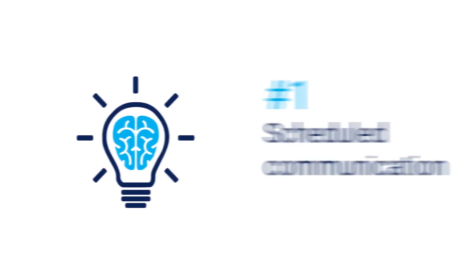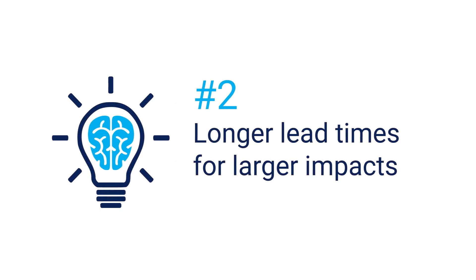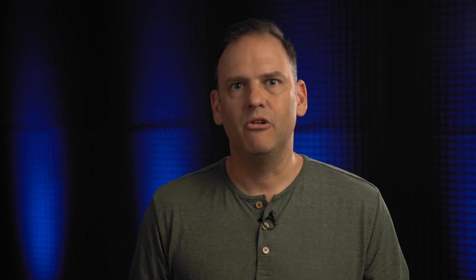As much fun as it can be to spring surprises on your users, it's usually best to give them at least a few days' notice before planned downtime. This gives them a chance to organize themselves, plan their work, and so on. The larger the impact on users, the more the lead time should be. For example, server maintenance on important systems should be communicated to users at least a week beforehand, while smaller changes can be a day or two in advance.